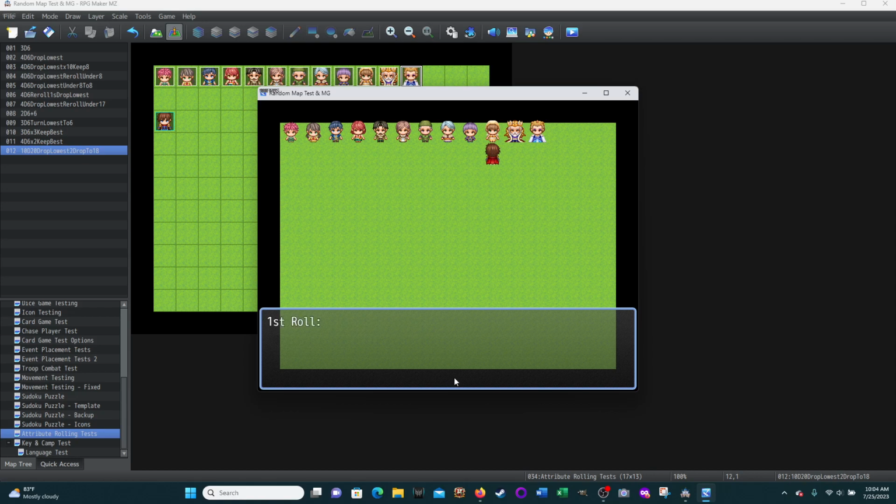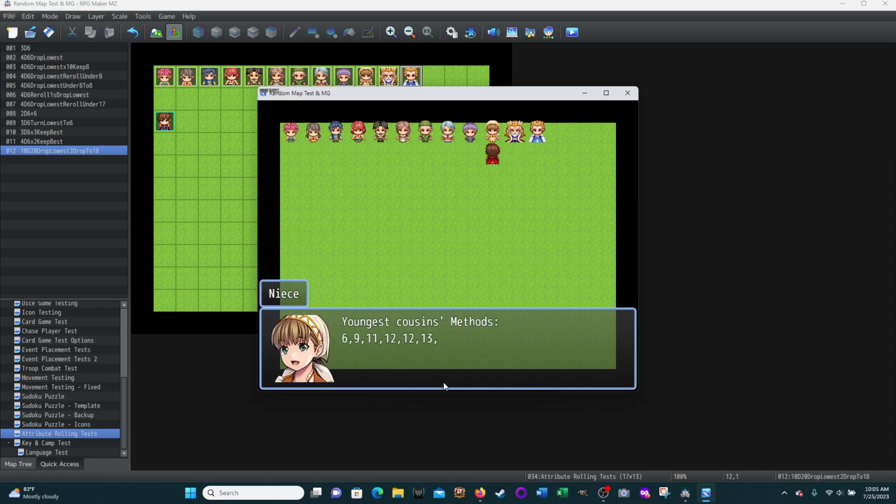Okay, so now we know what they are. First roll, second roll, third roll. We're going to keep the first roll. So now we have 15, 15. Now, this is programmed to take the first roll that is equal. So in this instance, it's going to take the second roll, not the third roll. So we'll keep the second roll. It's going to take the second roll. Going to take the third roll. Going to take the first roll. And going to take the second roll.